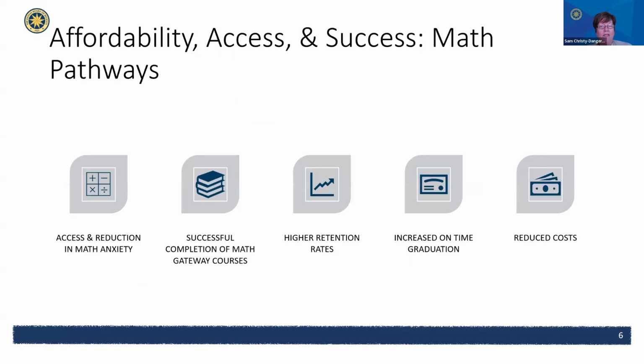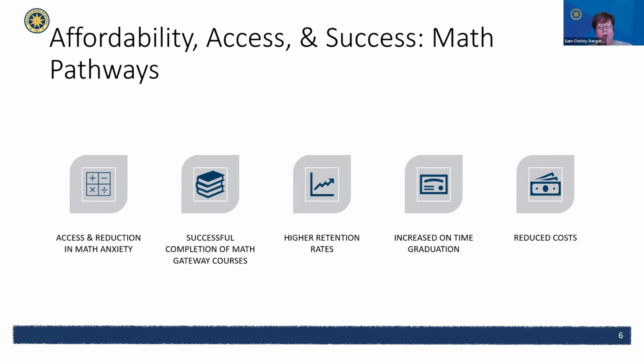So how do Math Pathways initiatives support Pillar 1, affordability, access, and success? So improving access. KBOR data reveal that Black and Hispanic students enroll in prerequisite developmental courses at higher rates and have lower success rates compared to white students. Replacing these prerequisites with co-requisite support removes barriers, it improves access to gateway courses, and it provides just-in-time support, potentially increasing success rates for all students. Additionally, math courses directly related to students' programs of study are more engaging and relevant, also improving access.